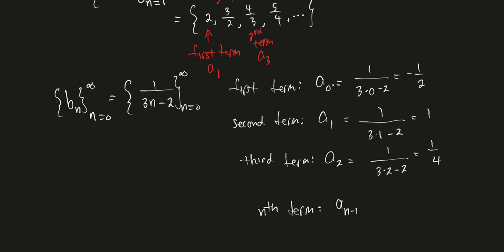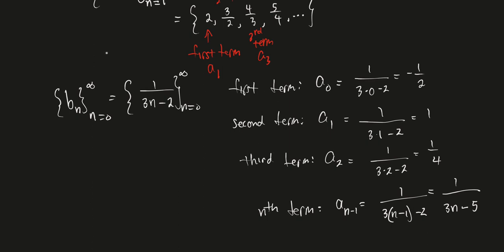Because we're starting at 0, our counter is a little bit off. To get the first one, we plug in 0. To get the second one, we plug in 1. So the nth term in this sequence is actually 1 over 3 times the quantity n minus 1, minus 2. And then if you wanted to simplify this, you would end up with 3n, and then you distribute the 3, so you'd have a minus 3, and then you subtract the 2, so you'd end up with minus 5, right? So again, it's just showing some of the little calculations that are involved in this, right?